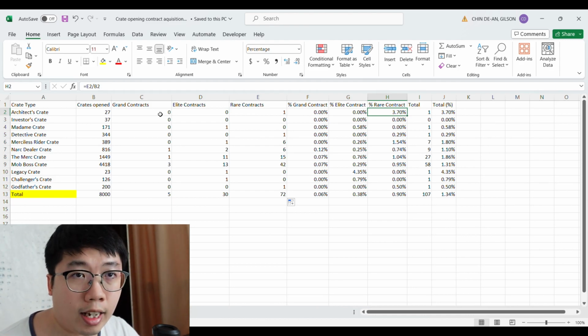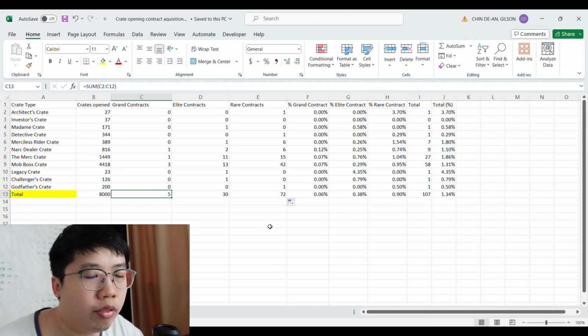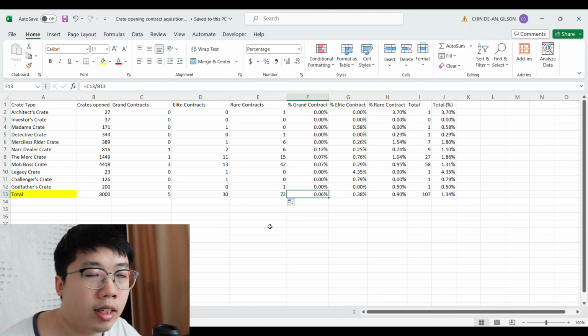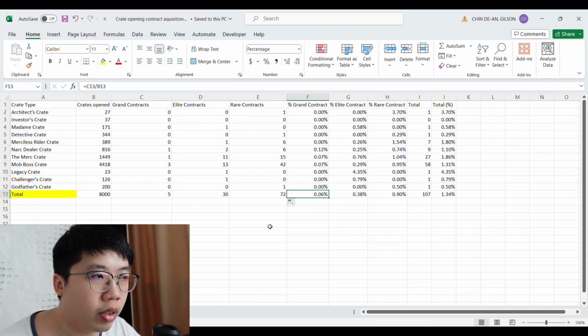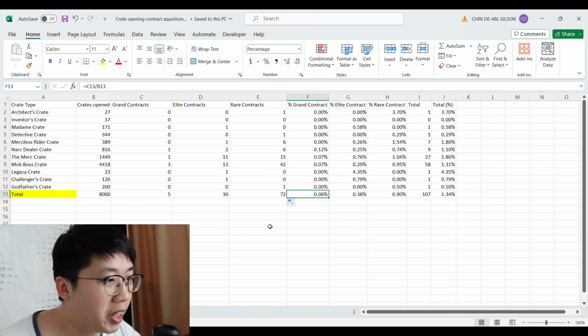However, this is not as accurate because we only have a sample size of 27, which is pretty small. Of course, at the bottom here, you can see a more accurate description. 8,000 crates open. I've received only 5 grand contracts out of 8,000, 30 elite contracts, and 72 rare contracts. Percentage of probability here is a better representation of what you might actually receive. So for example, for this, you only have a 0.06% chance of getting a grand contract from one crate, and that is pretty low.